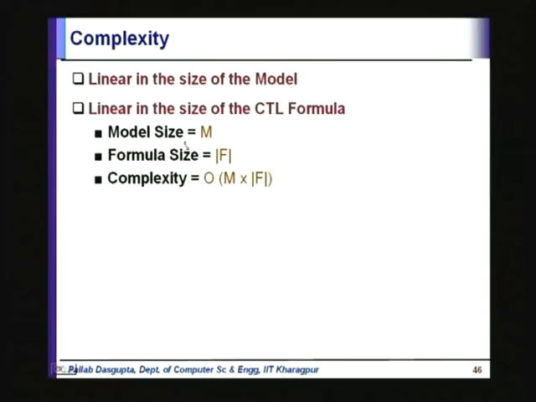So if M is the size of the model, F is the size of the formula, then the complexity of this is M times F. Compare this with LTL. For LTL, this is not F but 2 to the power F, because there the complexity was exponential in the length of the formula, for LTL model checking algorithms. But still, in all of these problems we know that this is the main issue, right. It is because of this size that we run into capacity problems.